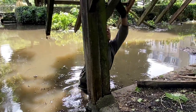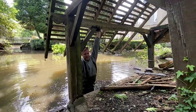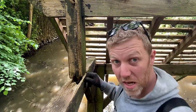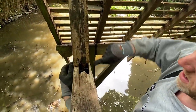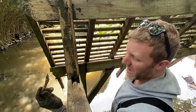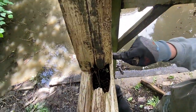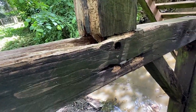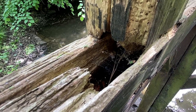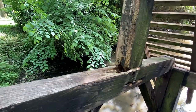Let me just see how much... I can hardly move in all this silt. So this is a lot worse than we originally thought. If you see in here, that's the wooden peg that was used to secure this upright into this joint. Not only does the peg no longer exist, the actual wood for the upright into that joint, and everything around it, doesn't exist anymore either. There's literally nothing inside. The upright, which is supposed to be joined into this cross brace, neither one is actually joined. They're just touching each other gently. There's just nothing left.